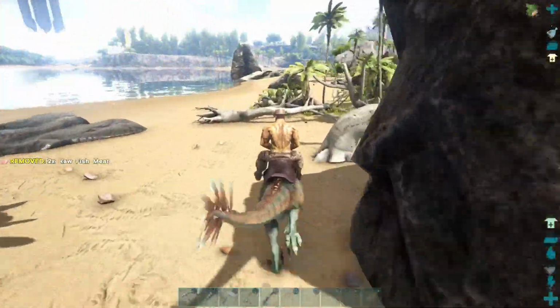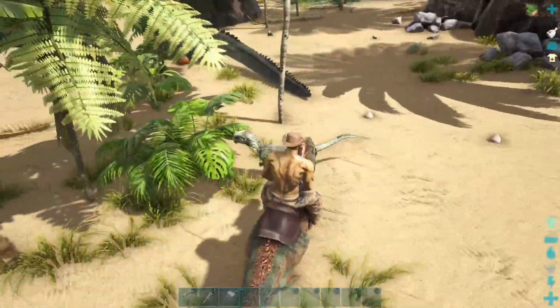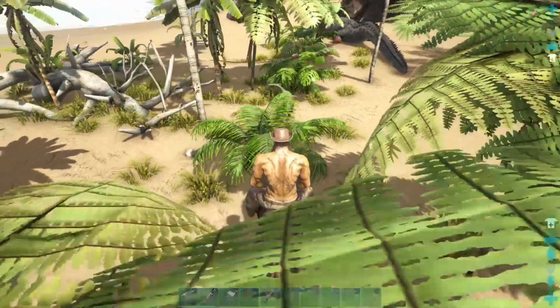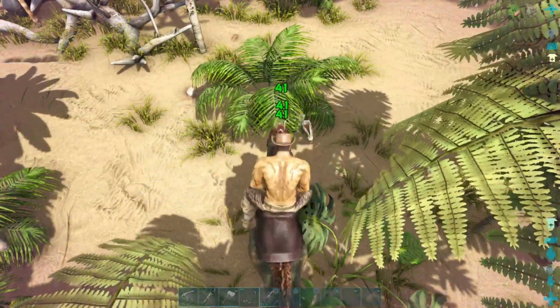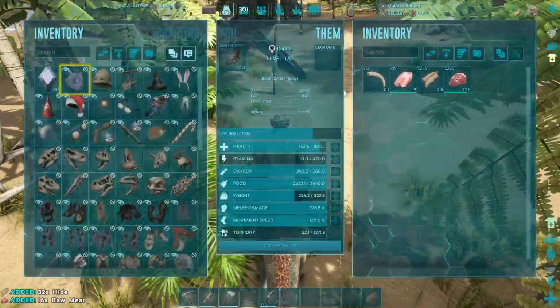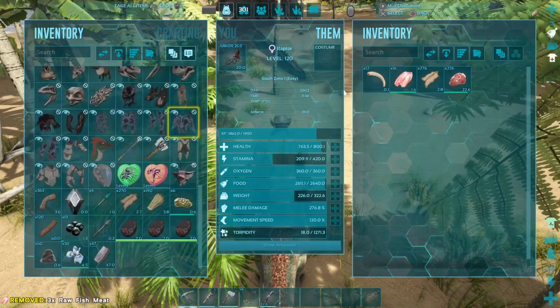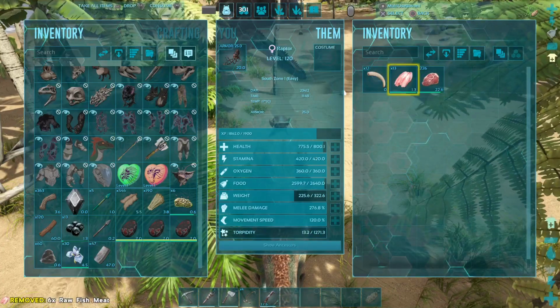But that was still pretty good. So at that point, I decided to go back to the base and start crafting the Sarco saddle and stuff like that, because I was like, well, might as well, let's go back to the base.